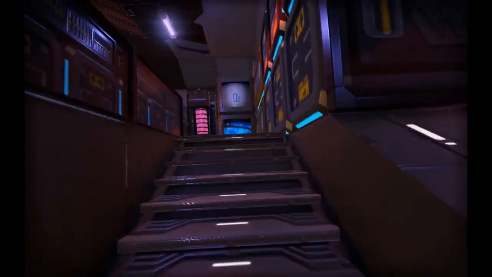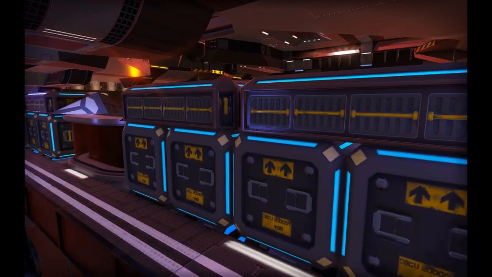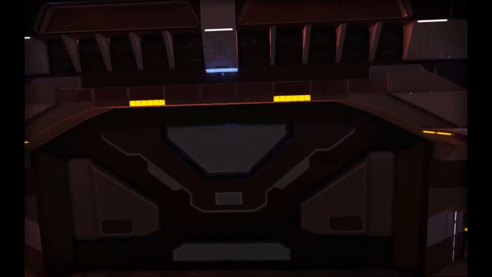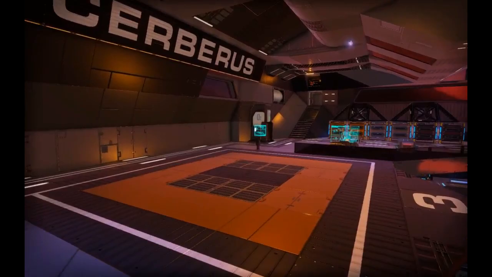Of course, you can walk up these stairs and get to these containers, but I'm going to use the God mode so it's easier to show you guys, to show off this amazing ship. And you have here the upper flight deck.